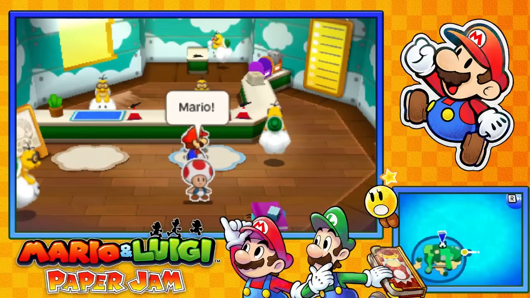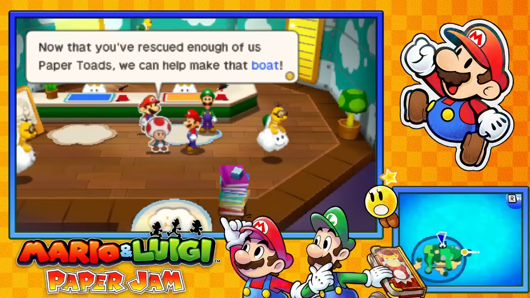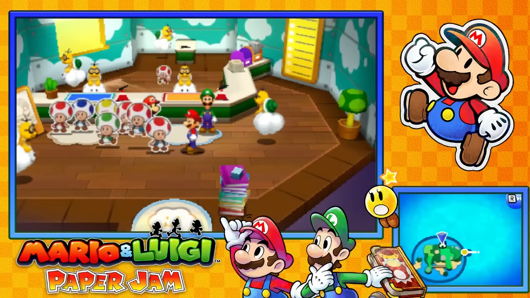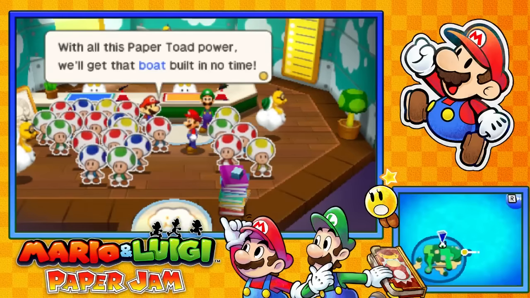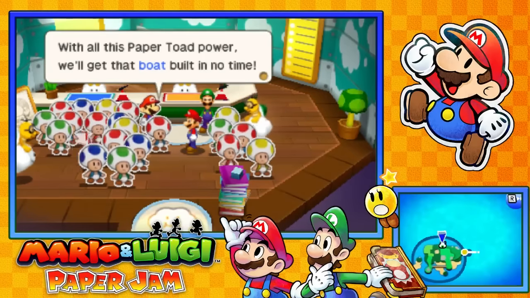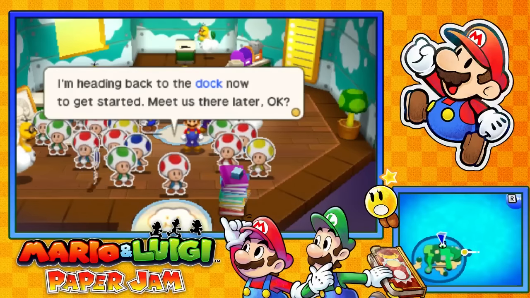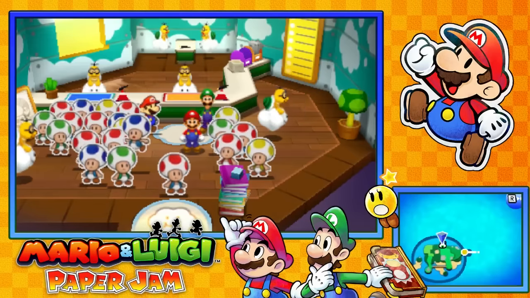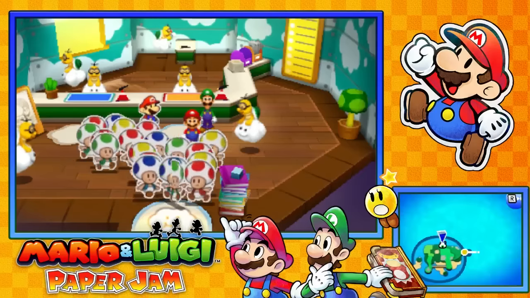Alright, Mario! Now that you've rescued enough of us paper toads, we can help make that boat. That's a lot of toads. Well, just look at all of us. With all this paper toad power, we'll get that boat built in no time. I'm heading back to the dock now to get started. Meet us there later, okay? Sure, the boat will be ready by the time you guys show up. Alright team, let's get building!